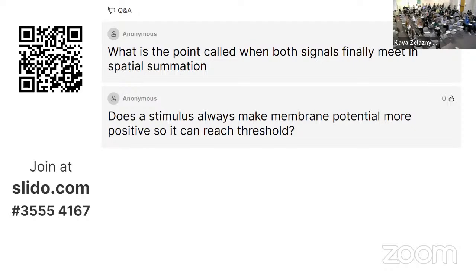So when we're thinking about stimuli and affecting the membrane potential, we are focusing on the positives because we're leading ourselves to an action potential, because our next topic is understanding how they fire off and why. But stimuli can also make that membrane potential more negative. So that's the hyperpolarization piece. So instead of opening one of those channels for sodium, making that membrane potential positive, getting us closer to threshold, depolarizing and excitatory, if we instead open a potassium channel, make the cell even more negative, hyperpolarize it, inhibit, then we're moving farther away from the threshold.